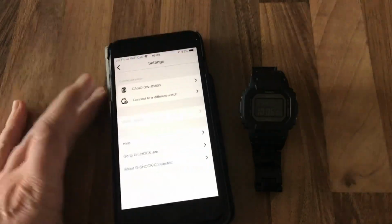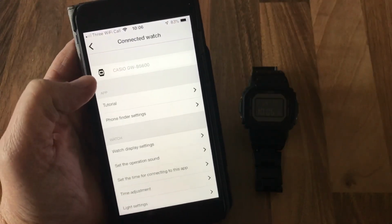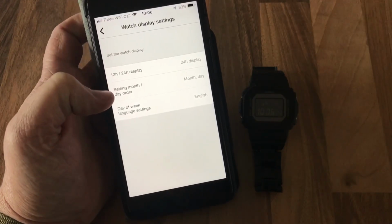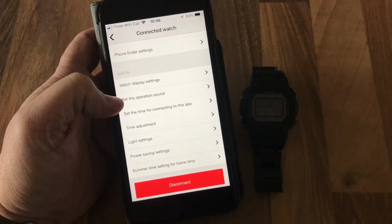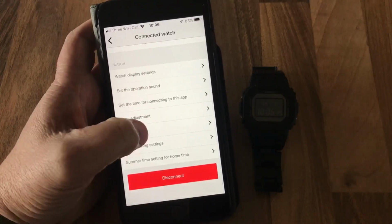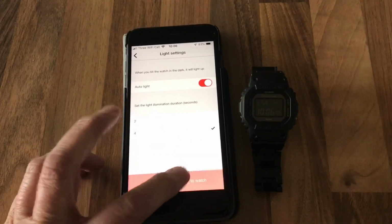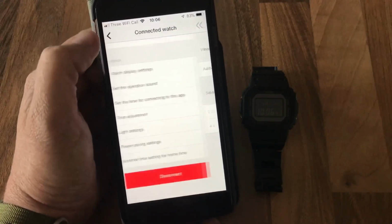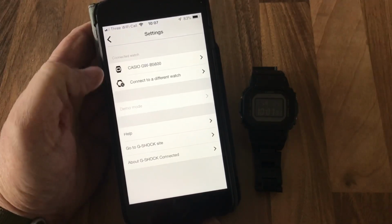There's some settings in here. You can connect to different watches. There's a tutorial. On the watch you've got watch display settings, 12-24 hours, day, month, language. Set operation sound, set the time for connecting to the app, time adjustment, light settings. Just go in there, got auto light, set the light illumination, we'll change that to 4 seconds, send that to the watch. Setting complete. Let's just go to, so we've got power save settings, summertime settings, etc. So you've got all the settings for your watch there, you've got help screens. It's a really useful app.